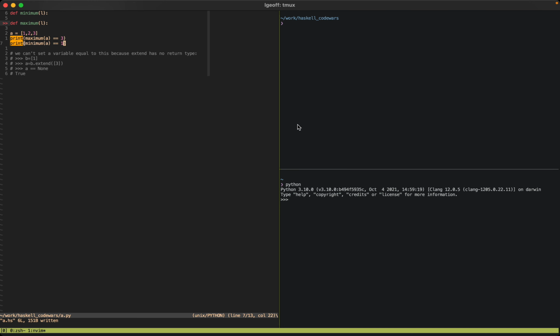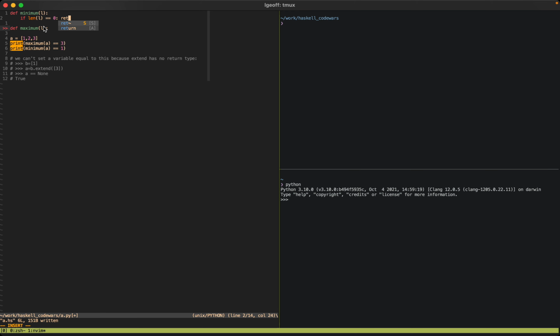I'm going to do a recursive function because that's how most functions are done in Haskell, and I want to match that in Python. So we need to think of our base cases. Our function takes in one input, a list. What happens if that list has length 0? What should we do?